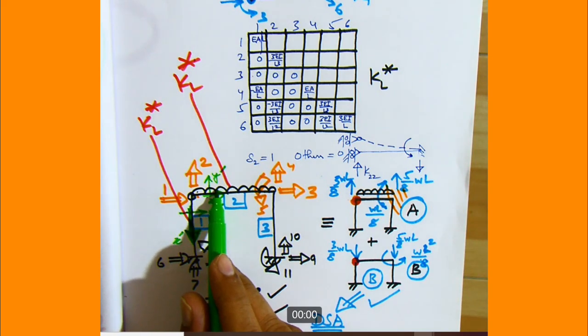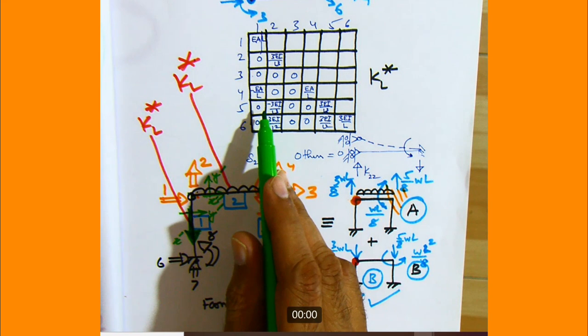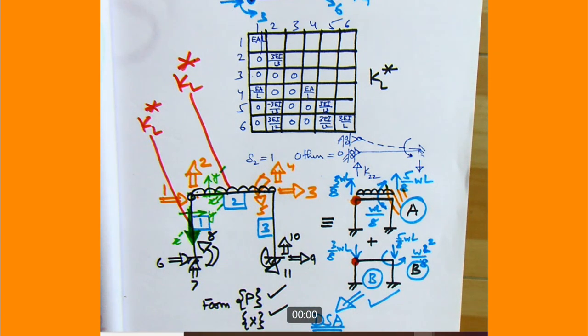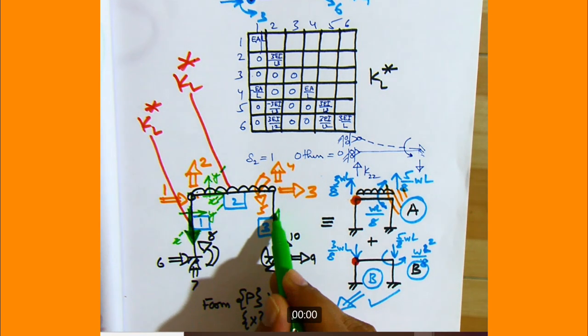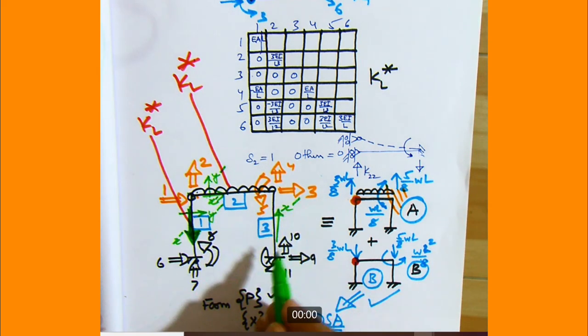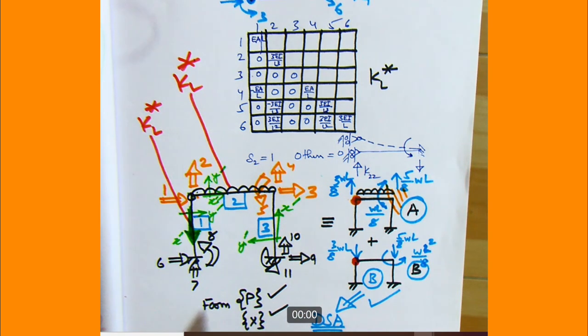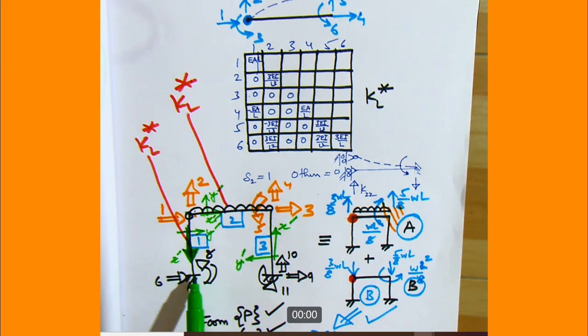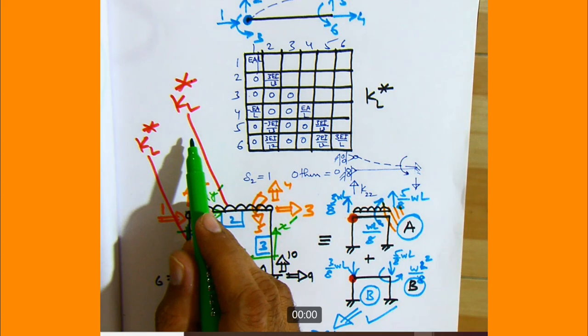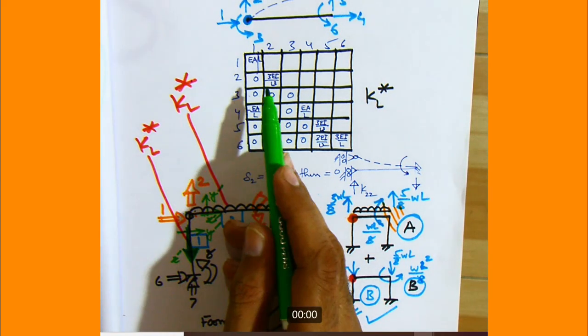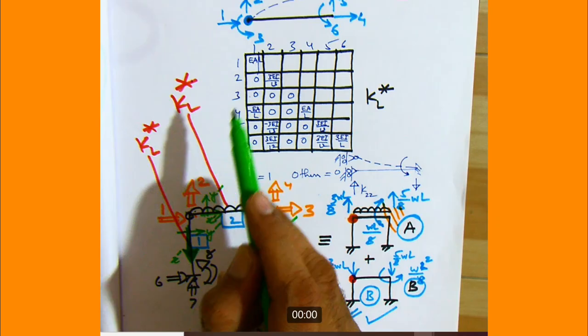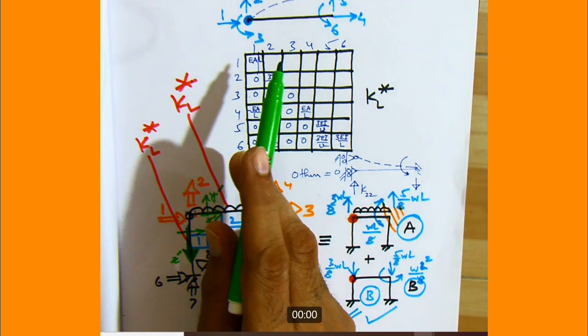For member 3 we have a choice. We can keep the local x axis like this and the local y axis the other way, opposite to this. But for 1 and 2 we have to be very sure. Otherwise, if for member number 1 you want to keep the local x axis up, in that case you have to redefine the KL. KL will be different. You have to redefine it for the condition that the far end is hinge. It will be different from what we have used here. Alright, so this is understood.